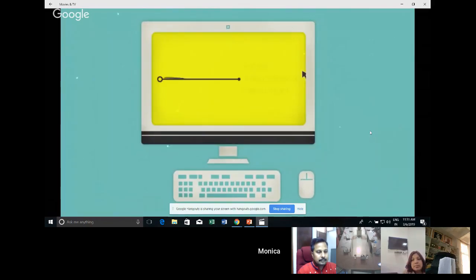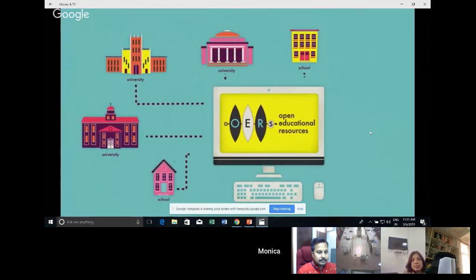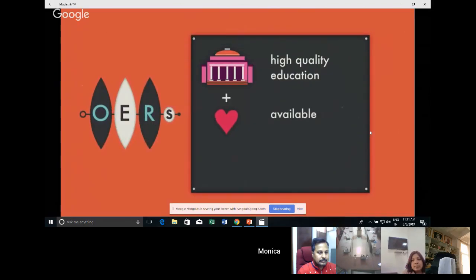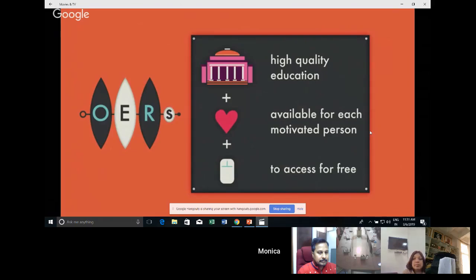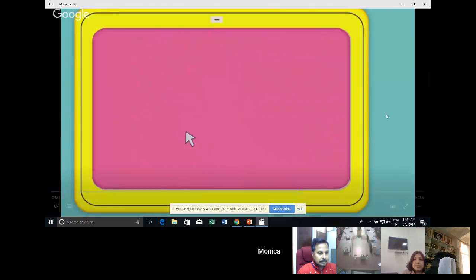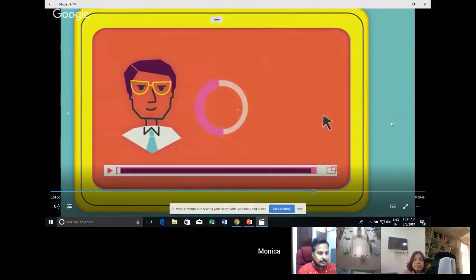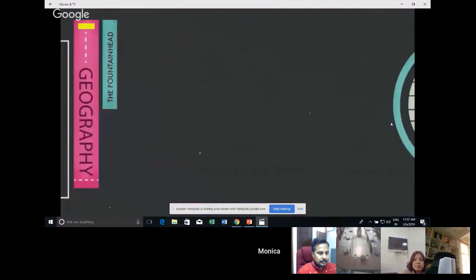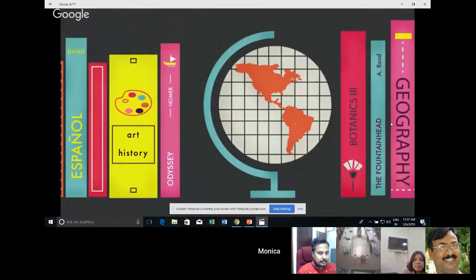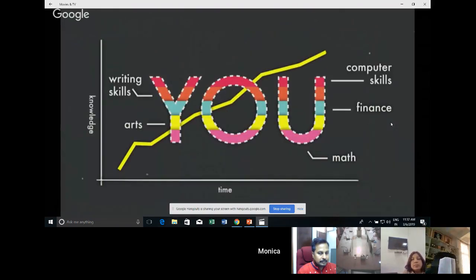And this is just part of a trend: open educational resources. OER is a revolutionary technology that uses the internet to share and spread educational content, making high-quality education available for each motivated person to access for free. Opening access to top university courses is just one of the many things OERs can do. They can also serve as the best high school tutor, guiding thousands of topics with interactive exercises. They make up the biggest textbook library in the world, and provide a preferred way to improve and broaden your professional skills and practice.